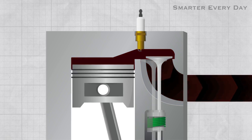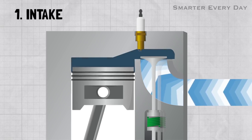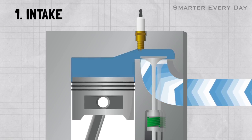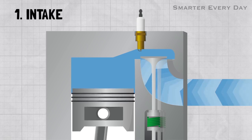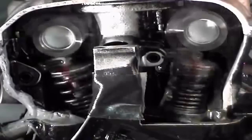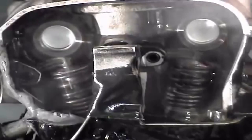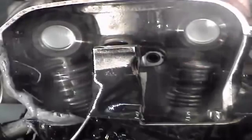However, at normal engine speeds — especially at higher revs — the piston can't suck that much air into the chamber, because at several thousand RPMs the valves are opening and closing several times a second, reaching more than 50 times a second. Here's a clip of a BMW S1000RR engine, a 193 horsepower superbike that can rev up to 14,000 RPMs. You can see that the camshaft and valves are moving at over 100 cycles per second.